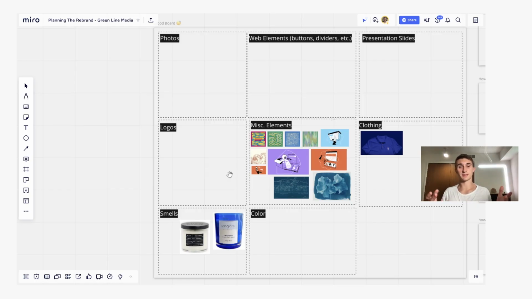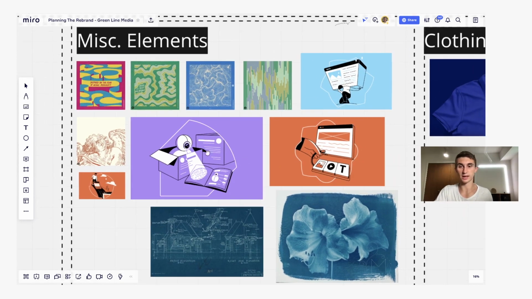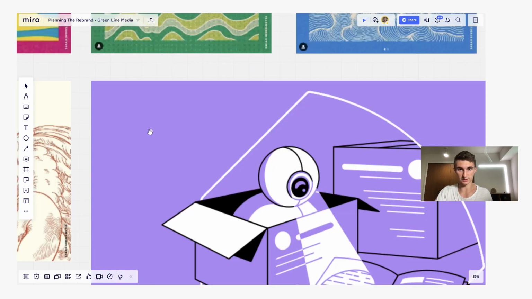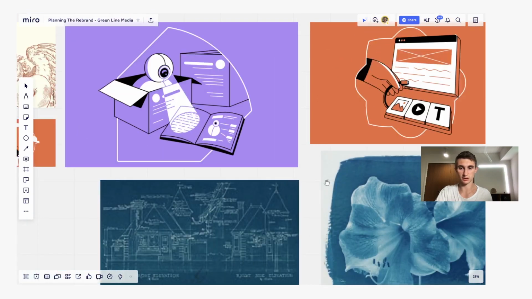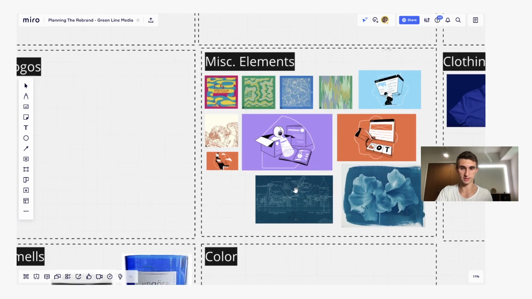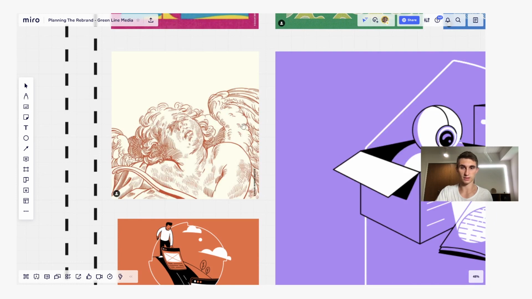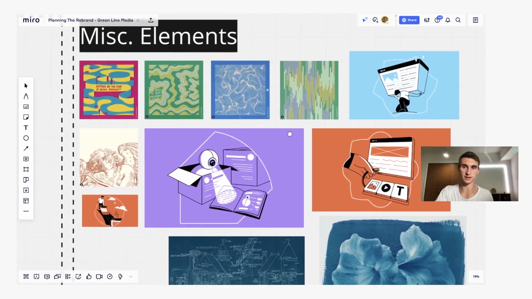So here's a good example of a mood board for a new website. These were just some elements that got put in the mood board to show the style of the website that we were going for, the style of the art we want to use on the website. If you zoom in, you see multicolored, wanted this blueprint style, and also wanted this line art look. So that just gave a good idea of basically how to style a website.